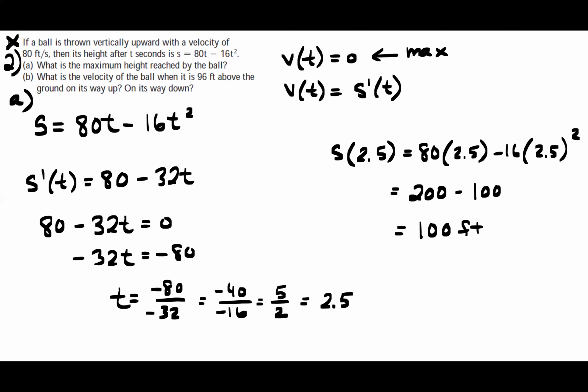Okay, then all yours. What's the velocity of the ball when it is 96 feet above the ground as it's going up? What's the velocity of the ball as it's 96 feet above the ground on its way down? So just trying to get you guys used to also, like, when are you looking for the x value or the y value? What are you trying to find when? That's a major thing to consider.